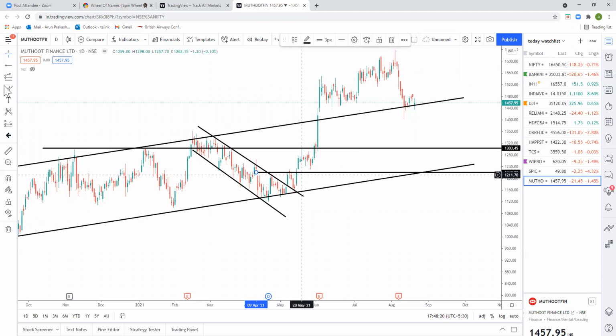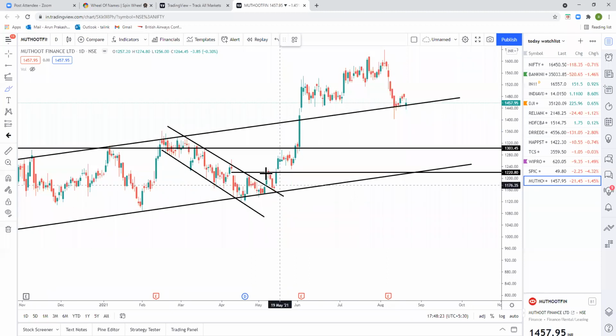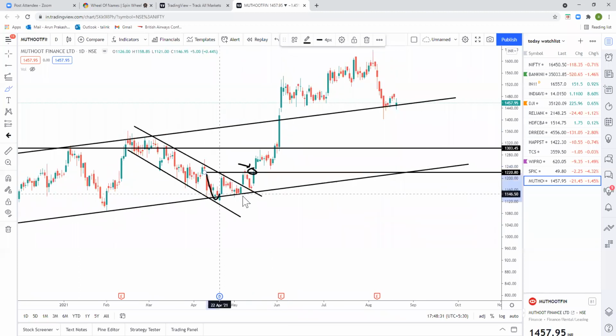I'll only follow and buy that trade because, let's take the same Muthoot Finance, this is the previous high breakout with a good bullish momentum candle. I'll only consider this. This is a range breakout, right? So apart from this, I don't think you need something else to additionally give you some more confirmation.